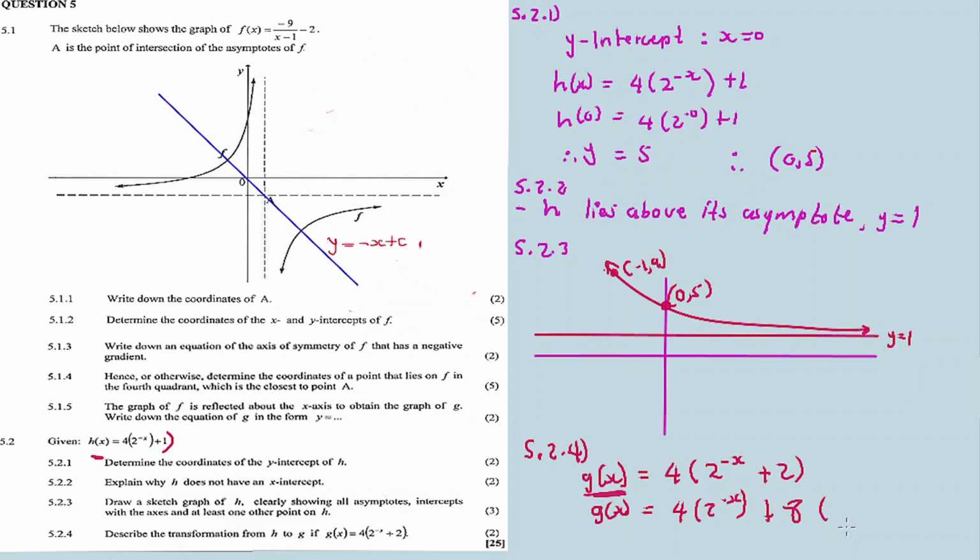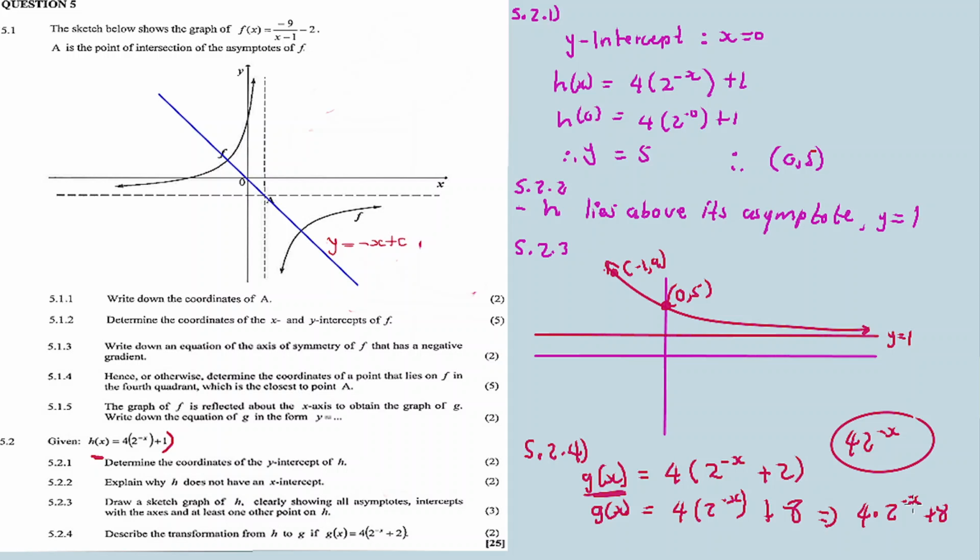Or you could write it without the bracket, instead expressing it as 4 dot 2 minus x plus 8. You can write it that way, or you can use the bracket. You must separate the 4 and the 2, because if you simply write 4 2 minus x, it's the same as saying it's 42 raised to exponent x. So you must separate the 4 and the 2, so that you show that the 4 goes alone, the 2 goes alone, but raised to exponent x. So that's why I prefer a bracket here, right?